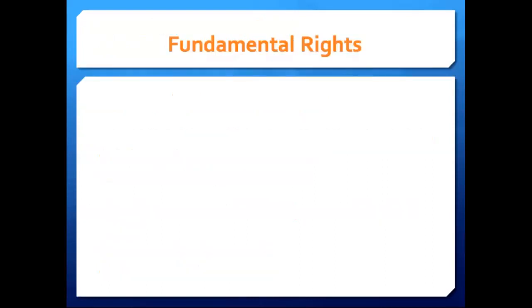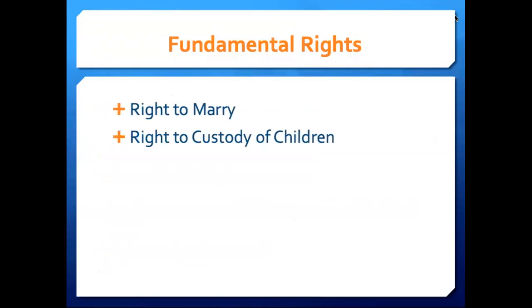So the court tells us that the right to marry is a fundamental right. So the next right we are going to consider then, continuing to think about these issues of family autonomy, the rights to make these personal, intimate choices without government interference, is to think about the issue of the right to custody of one's children. Sometimes this is also broadened to be custody and control, or to make decisions relating to your children.